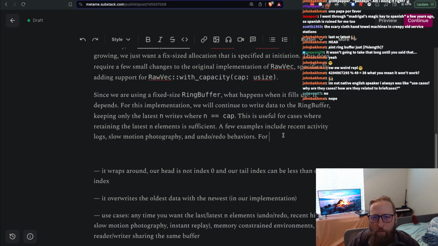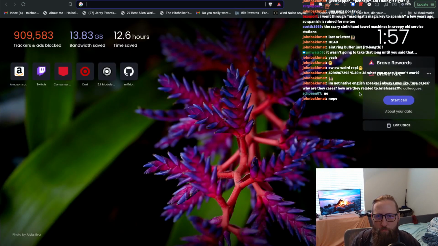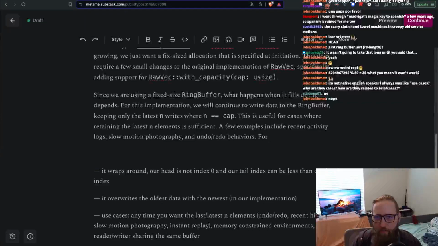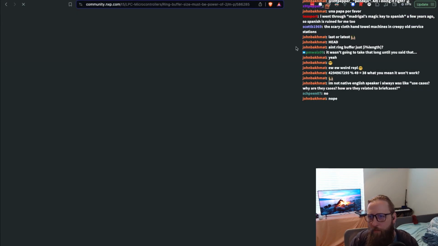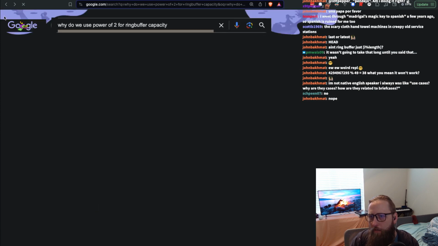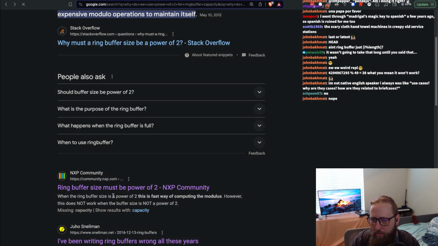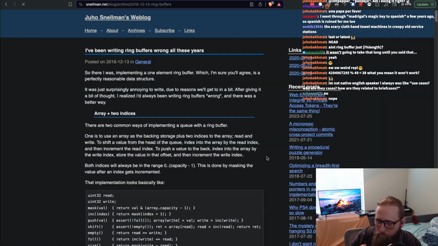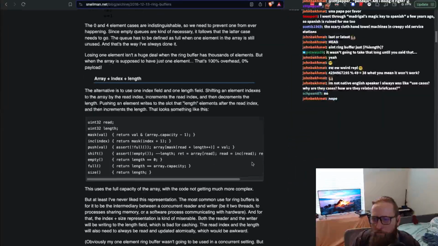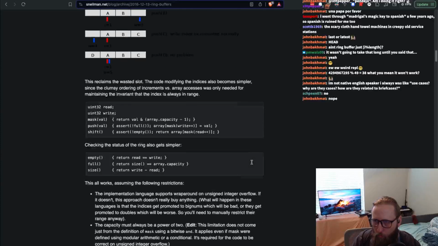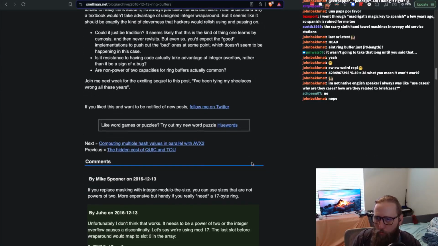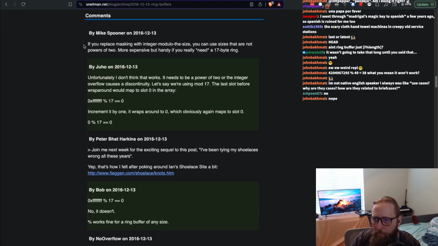Oh, I think I remember where I read that. Should we look at that real quick? I think it is in this article. If you replace masking with integer modulo size, you can use sizes that are not powers of 2, more expensive but handy if you really need a 17-byte ring.